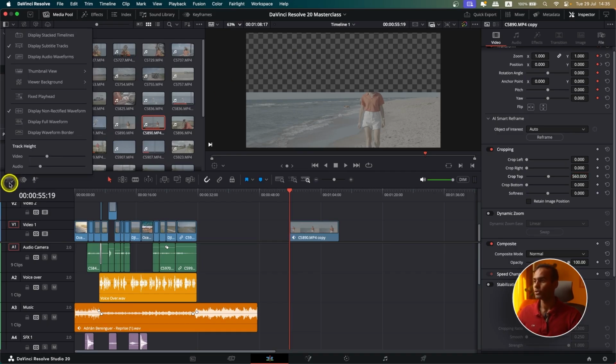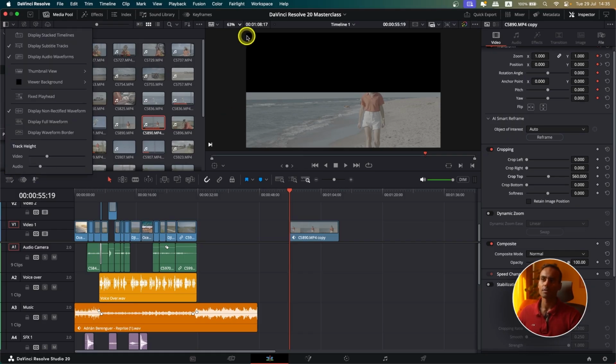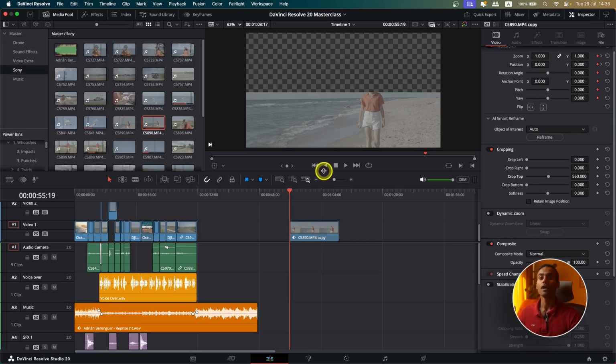I think you might have it black. So what you need to do, you go here on the left side of the timeline, you go viewer background and you do checkerboard. Yours is black. For me, black sometimes is confusing, because if there is a little bit of black left, I cannot really see it while editing the video. So just to be sure, I have put it to checkerboard. But when you have exported the video, this would be black. So this wouldn't be a checkerboard, don't worry.